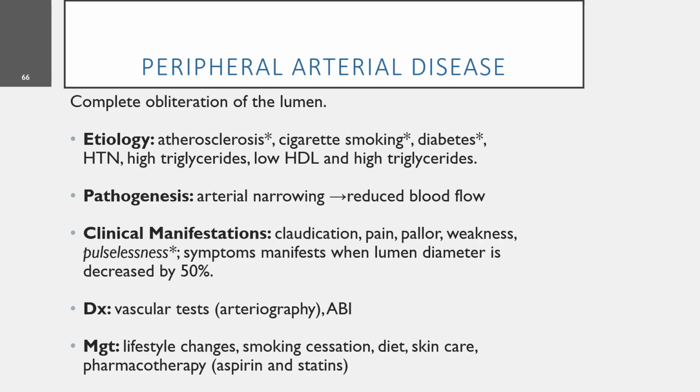Arteriosclerosis obliterans, peripheral artery disease. Symptoms would occur distal to the occlusion. Surgery is indicated when pain persists, even at rest. Etiology is atherosclerosis, primary cause leading to narrowing or blockage of arteries. Cigarette smoking is a major risk factor, exacerbating arterial damage. Diabetes contributes to vascular damage and narrowing. Hypertension accelerates atherosclerosis. Dyslipidemia is high triglycerides.